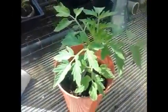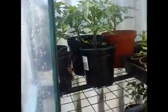Might water these beds first before I start working on them, because they need water. They've been in here for about a month maybe, no water at all, so we'll just get the watering cans and water them before we do anything. Happy with my tomato plants. Look at that, they look perfect. They're just the right height for the age they are. Maybe they're a month old by now, maybe less. So we're just going to start taking these up once we water.